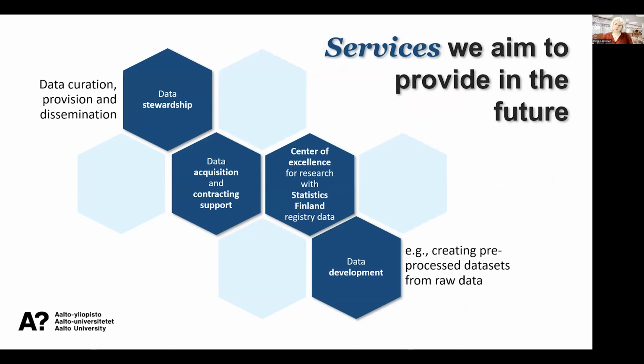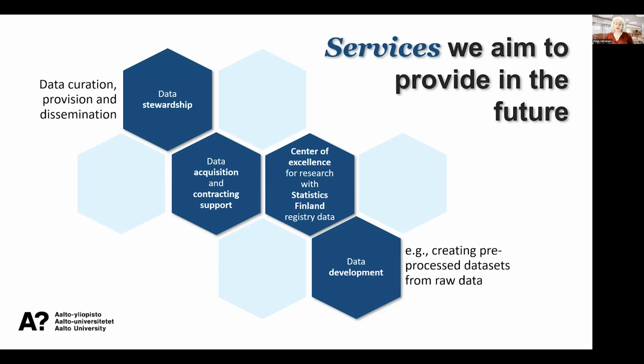Then some services that we think we could also provide in the future, in addition to the ones that I have already mentioned. We think we could provide data stewardship, meaning data creation, provision, and dissemination. In addition to this, we could be of help with data acquisition and contracting support more than we already are, and we are actually looking into expanding this service at the moment. We also aim to be the center of excellence for research done with Statistics Finland registry data, which is what we are doing with the catalog of the research programs that use this Fiona database.